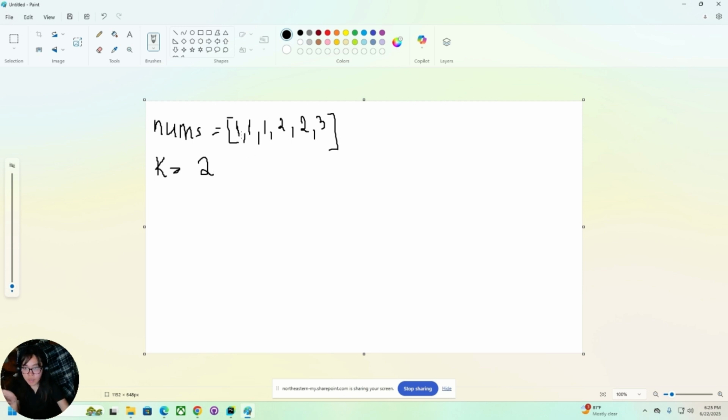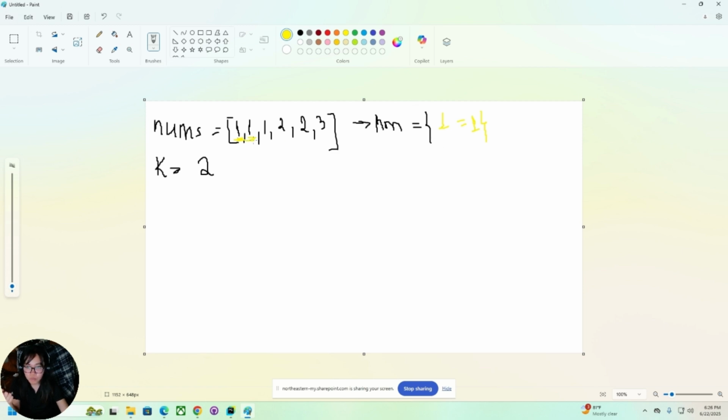So in our case over here, we're going to do a for loop to check each of the array. And in our first loop, I'm just going to call it HM, a hash map. So in the initial loop that we did a hash map, the first one, which is number 1 over here, the key is number 1, and then number 1 is now called 1 time. So in this case, the key is the distinct element in the array, and the value is the number of occurrence of that key.